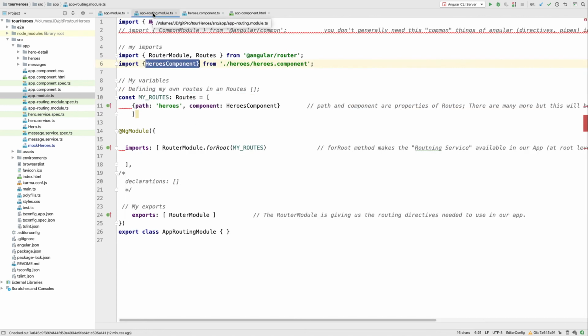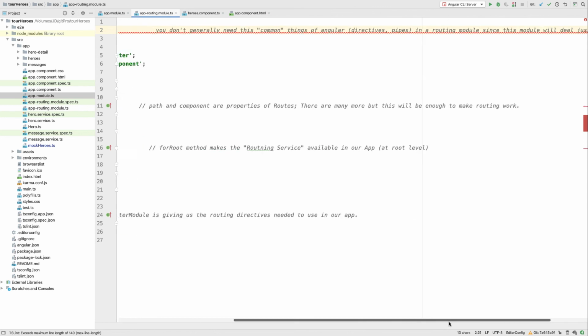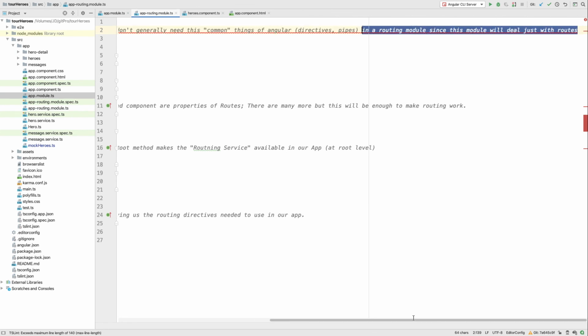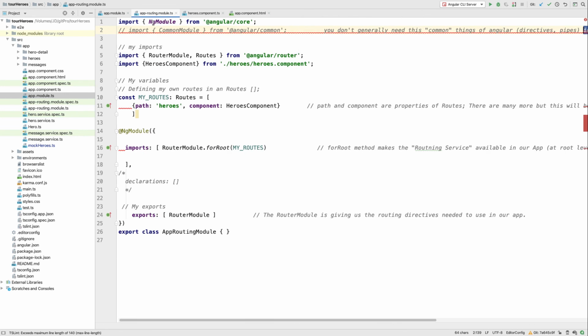So let's have a look at the core of this functionality that we are trying to import, that we're trying to use in our application for the navigation. Since we are generating the module automatically, you should look at this routing module not as just another module. There are things that we don't need in this module. This common module that you see here, this class coming from Angular common, we don't need any of that functionality in this one, because this module is only dealing with our routing functionality. That's why these comments are highlighted here. So we don't need that. Of course, since it's a module, we need the module functionality, and then we can start importing what we actually need for the routing functionality to work.